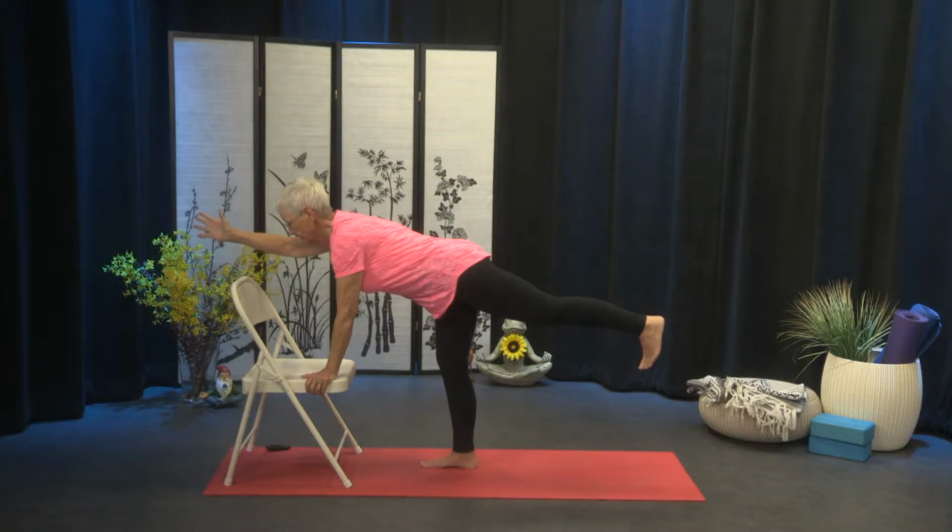But try to find some gentleness in the pose as well. So don't grip everything super hard. So we have a phrase in yoga called effort and ease, right? So you want to exert some effort, but you don't want it to be so much effort that you're holding your breath.